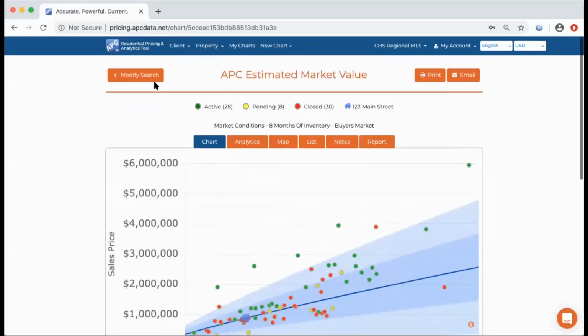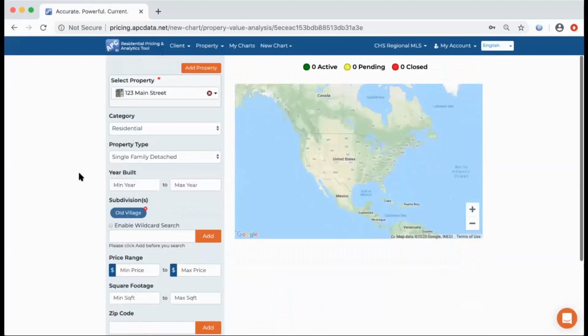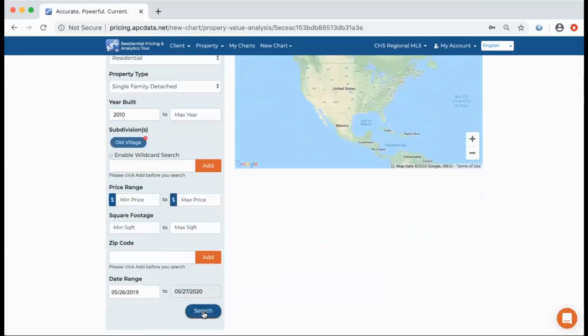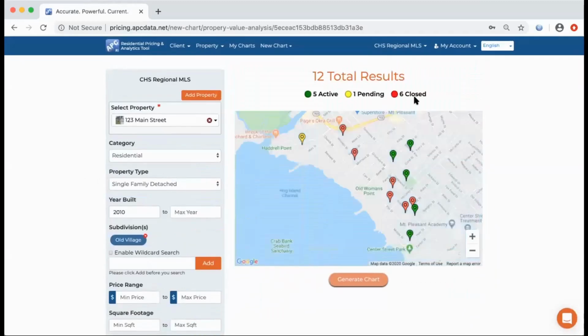So let's say I have a client that has a house that they built more recently, let's say 2014. What I would do is say, okay, well, I don't really want to include the historic houses. So let's start narrowing down by year built. So if it's 2014, let me just do anything newer than 2010. And if I go to the search, again, 1 year of comps, well, now I only have 6 closed sales. So maybe there's not that many newer construction homes, so maybe I narrowed it down a little bit too much.